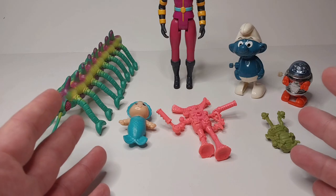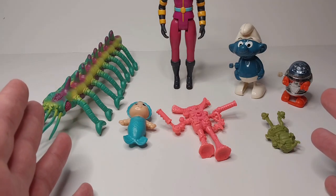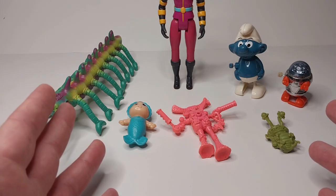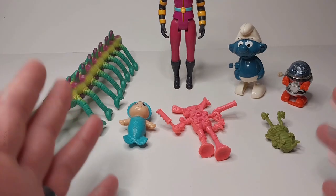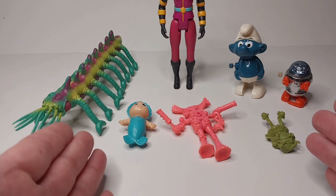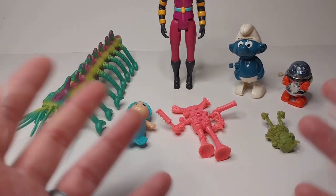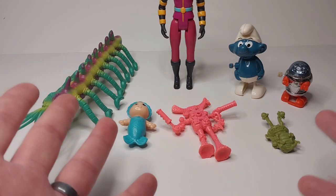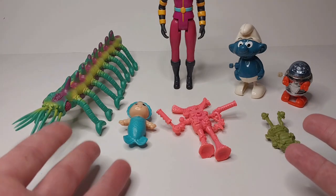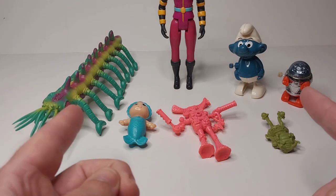The rest of the items I picked up were from that box of random toys that you saw me digging through. And I'm going to do something a little different here today. I'm going to take a cue from a YouTube channel I follow called Froggy Flips and show you some eBay sold comps for these items. Everything in these boxes was $1, and to your average shopper, they might say $1's a lot of money for these random little toys. But if you know what you're looking for, there's a lot of money to be had on eBay.